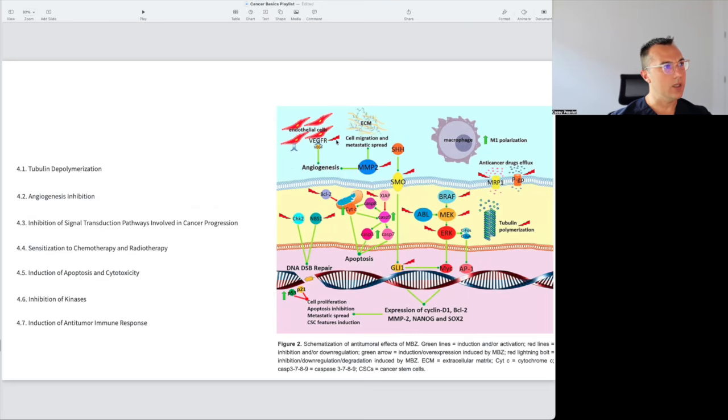So here it is inhibiting VEGF or VEGF receptor interaction. There are inhibitions of matrix metalloproteinases. There is inhibition of BCL2 and anti-apoptotic factors, increases in cytochrome C and the major caspases involved in apoptosis, as well as many of the diseased signaling pathways that ultimately end up with upregulated glucose and glutamine metabolism via metabolic reprogramming, such as MYC and other pro-growth pathways. Then, as stated in the paper, there are effects on these anti-cancer drug efflux pathways, effects on M1 polarization, as well as probably the most well-known mechanism, which is the tubulin or microtubule polymerization, or the building of microtubules, and inhibiting that process as well.